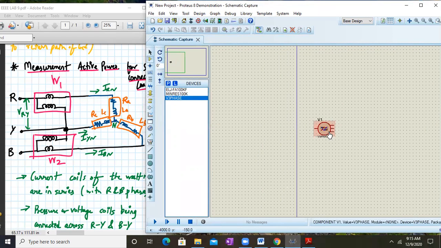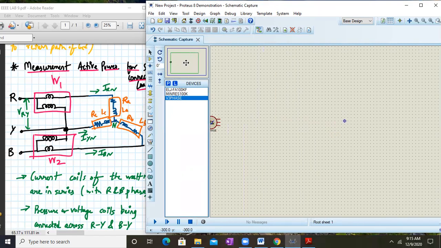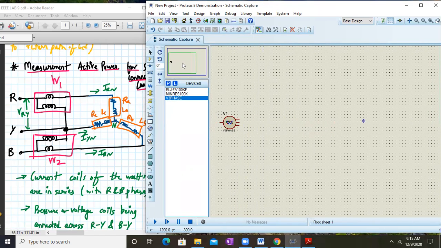Okay. And now I will go back and select the resistor and the RL load we have, right? We have to have a star connected load. So what we have is your R, and you have your inductor over here. So let me place it over here somewhere. Okay. And let me place a resistor over here. Okay. They both will be in series, and then I can join them together.